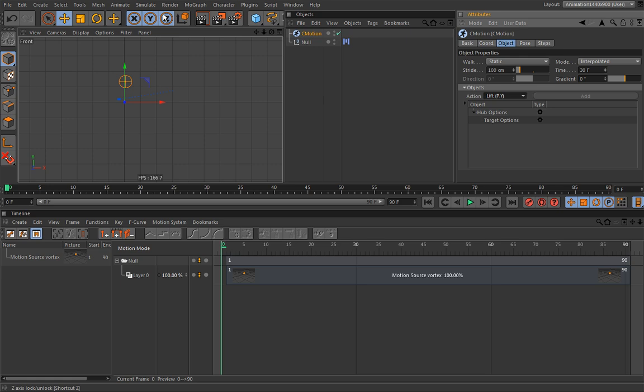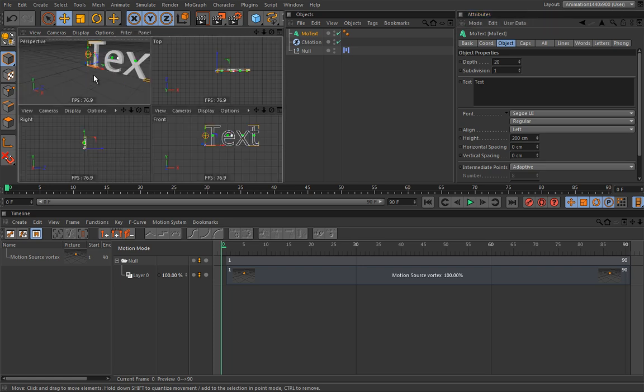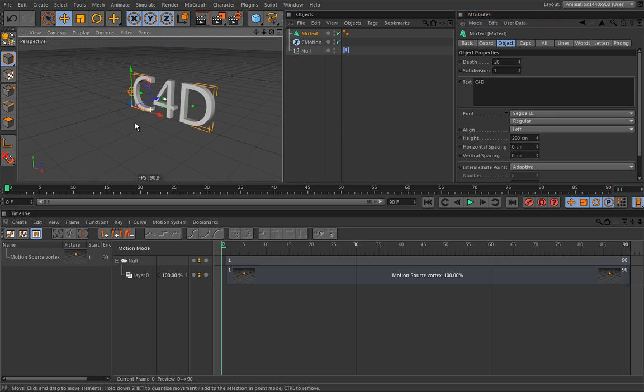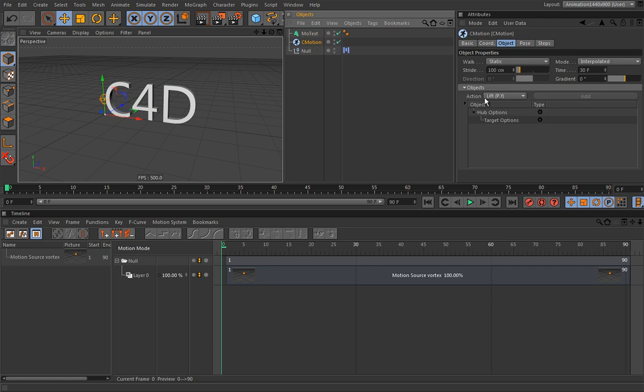So let's create maybe a Mocap text like this, and let's go to perspective view, and let's write maybe C4D like this. Click off so it will refresh. Now I will select my C Motion guy and drop the Mocap text inside. Now I want to apply this motion which I recorded on completely another object to my Mocap text.